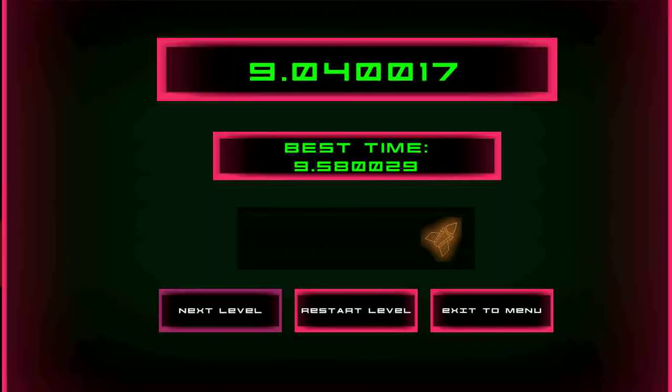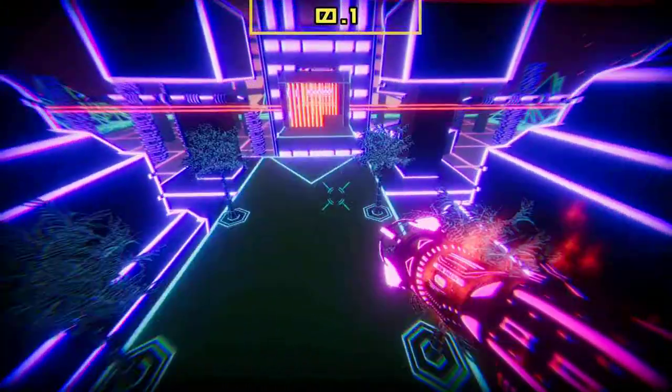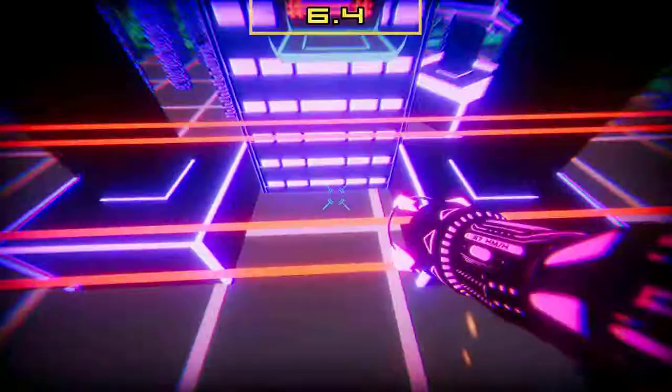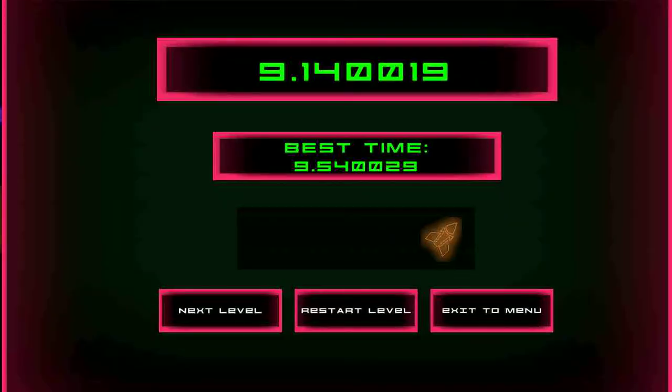So I'm going to go to the next level. Let's do this. Okay, so here's those lasers again. If you touch them, you die. So you just gotta navigate around them. Shoot your feet again. There we go, got it. Next level.